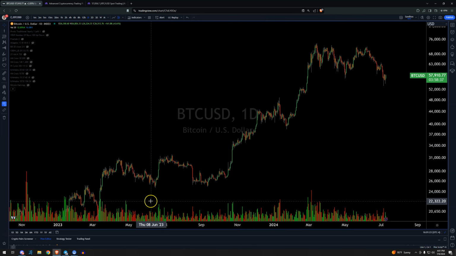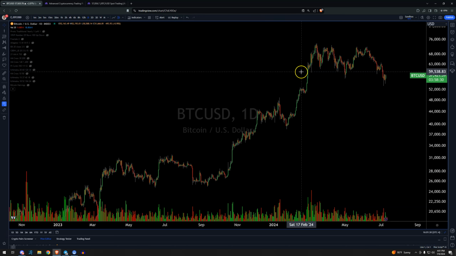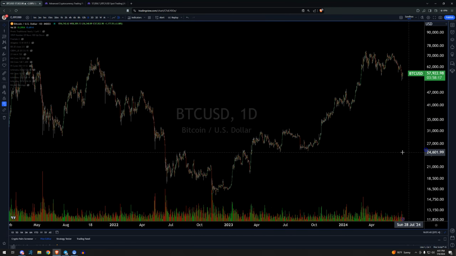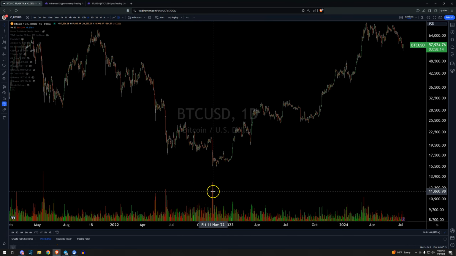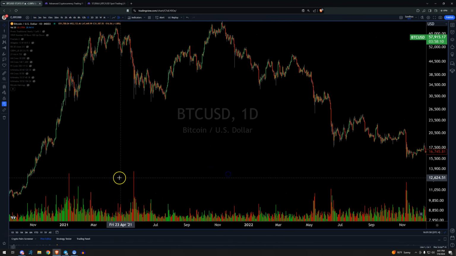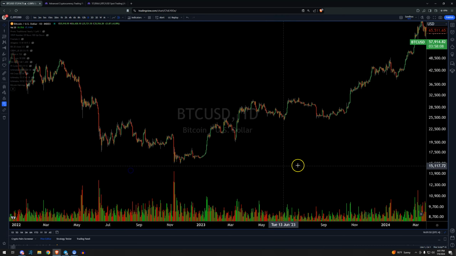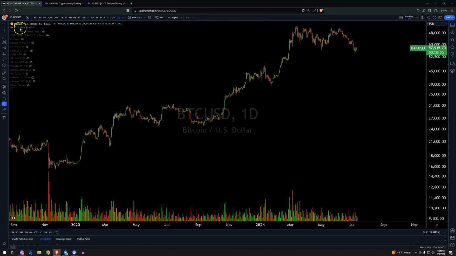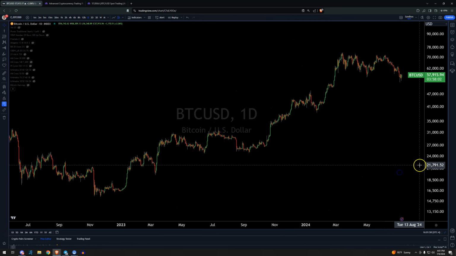Volume definitely has its applications and uses. I don't pay too much attention to it most of the time, unless I'm watching a chart pattern, watching a consolidation range, trying to see is volume contracting or expanding, is volume rising or falling after X number of days, that sort of thing. Do we have a big washout like we did when FTX blew up, or when miners capitulated in China and they had to sell, right? Do we have events like that on the chart? But most of the time I'm not using volume in this way to help make trading decisions.